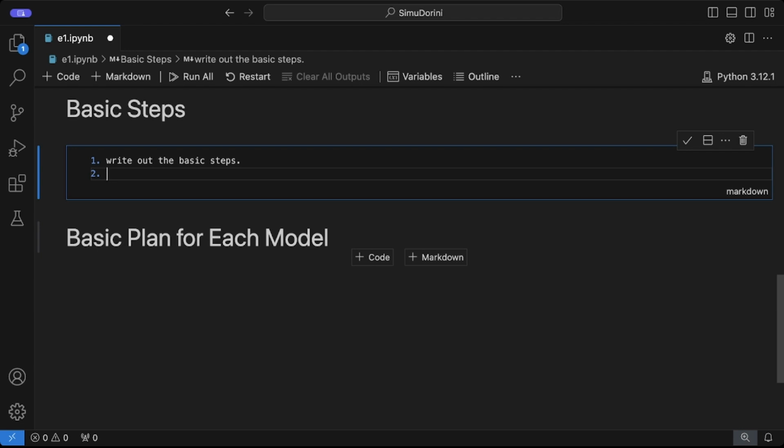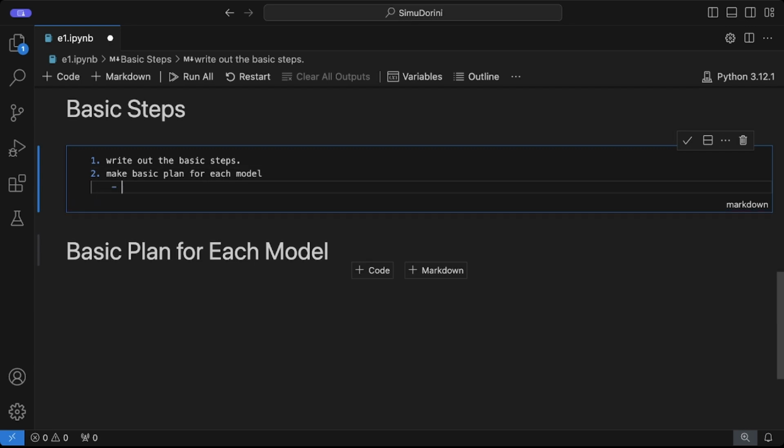So write out the basic steps, then make a basic plan for each model, which I've already put down here. This just means going through each model quickly and giving an overview of what the inputs and outputs are and generally how the model works.